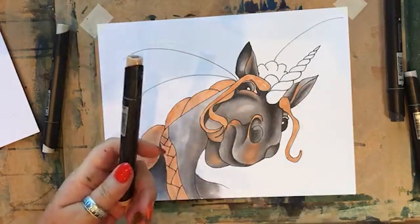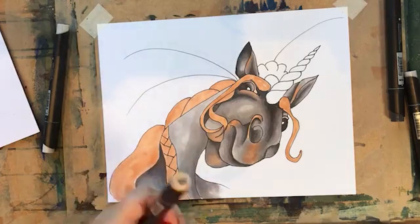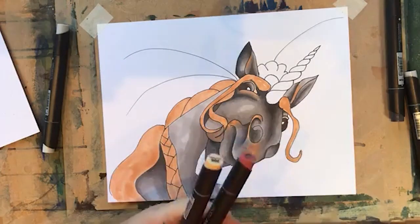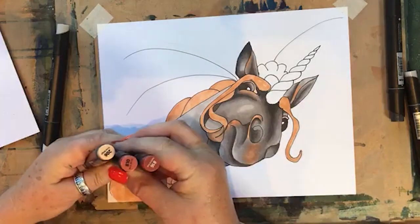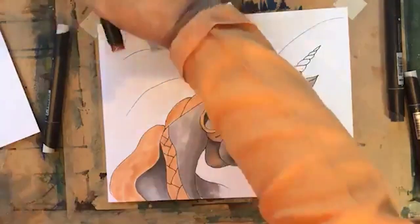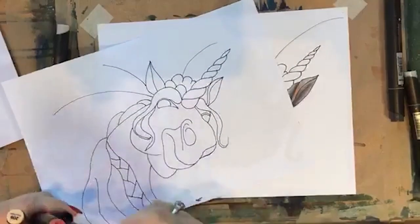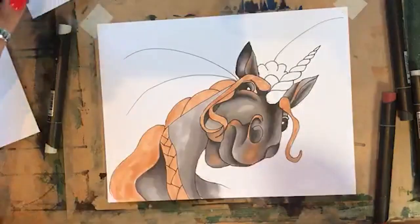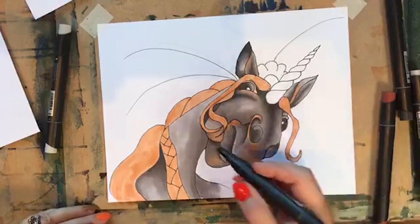Hold it in your hand, go for your next colours. So we're looking at, that's 206, but I've got some lovely browns here I wanted to show you. So I've got 816 and 810, which is the darker one of the two. Let's have a, oh, that's very dark. Never mind, let's have a play with it. Let's see what we can do.